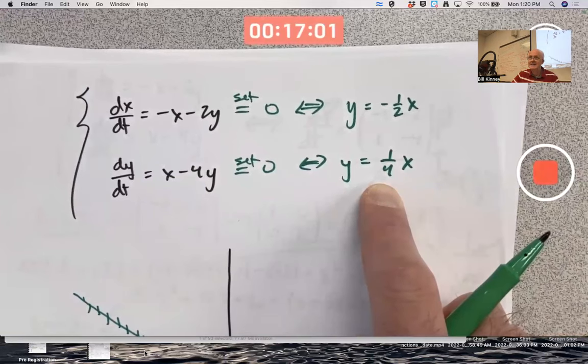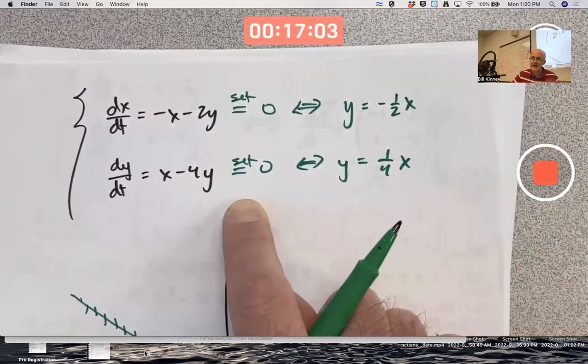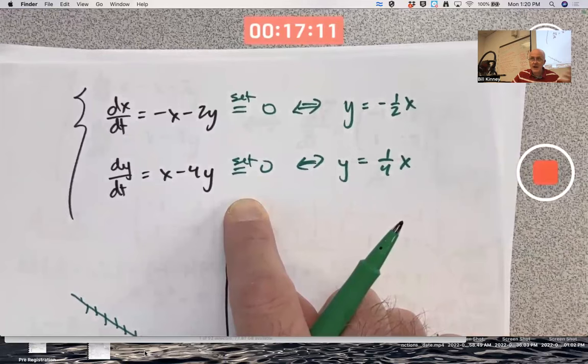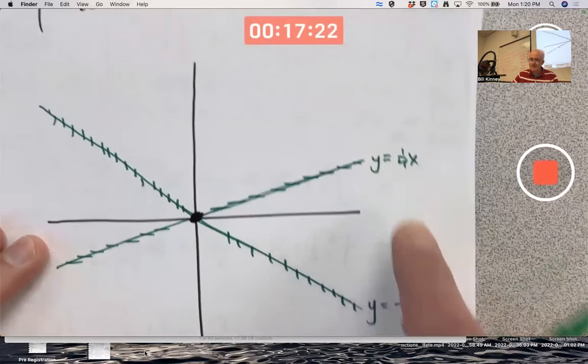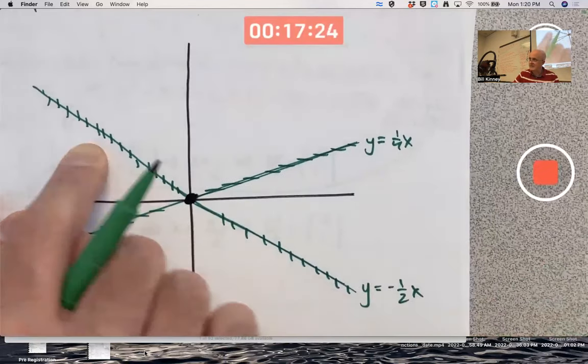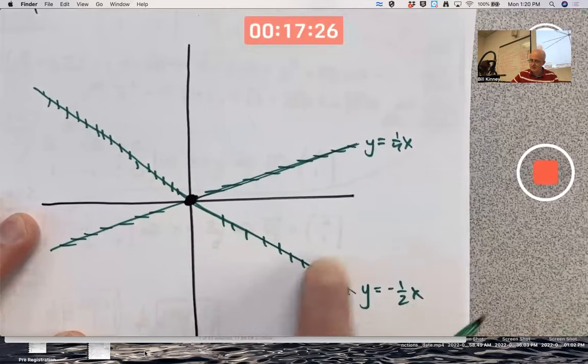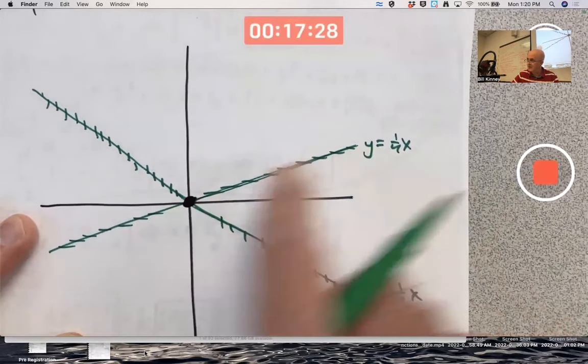These nullclines can be used with linear systems. The textbook doesn't do it because it waits till chapter 5. I think it's good to introduce early. In chapter 5, we still apply nullclines to nonlinear systems. It's even more useful there. Here are the nullclines. This one's the x nullcline, so you cross it vertically. This one's the y nullcline, so solutions cross horizontally.